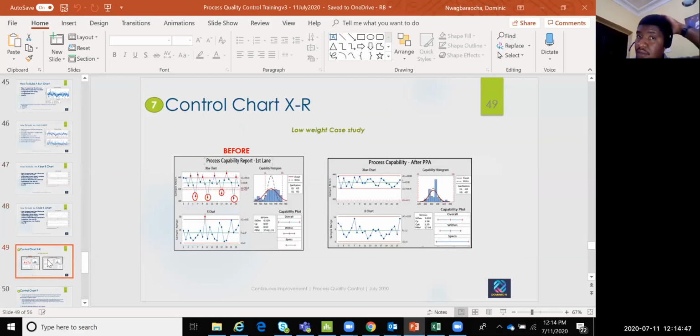So you could use it. There's a low weight study that I did one time. You could use it to understand your processes. Oh, these are where my challenges are. After plotting, I saw 4 outliers. I had to put my system in place, improve my processes. Then you get everything within spec. But you can see the X bar chart different from your range chart. Then my capability fell within specification. Before your improvements, your CP was 0.87, and after your improvement, your CP was 1.56.